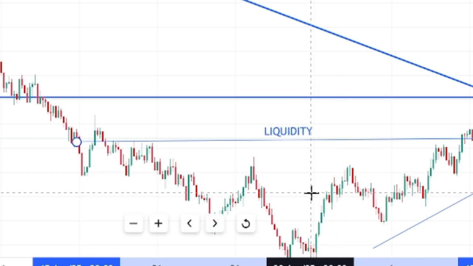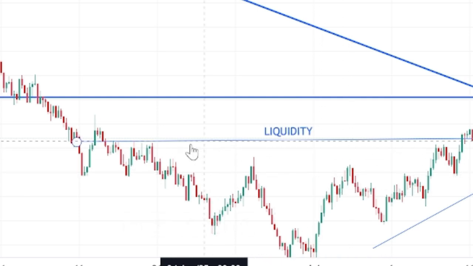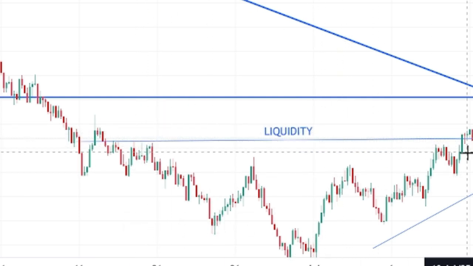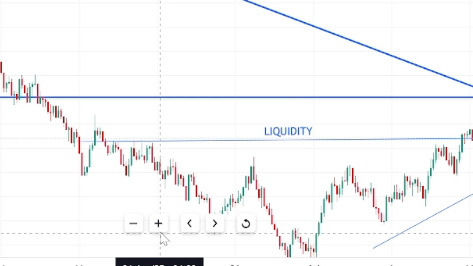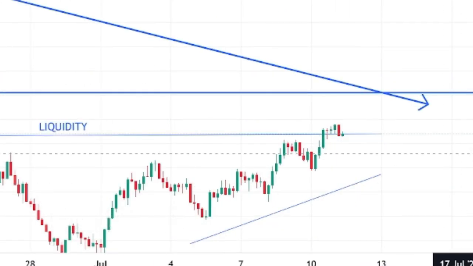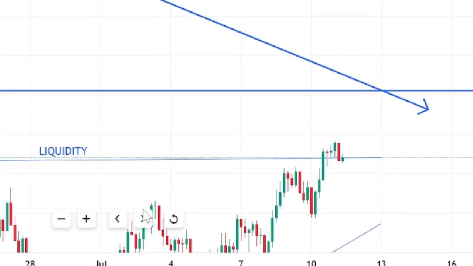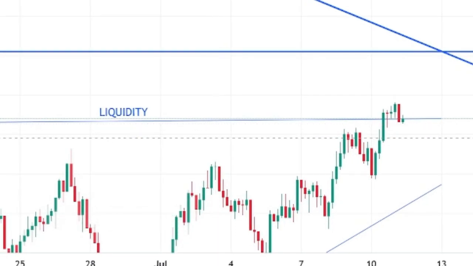All right, you see that this place is a liquidity zone. That area is a liquidity zone. What did the price do at that point? This is actually a long trade, a swing trade. Now, if you see that clearly, you see that that was a liquidity zone.